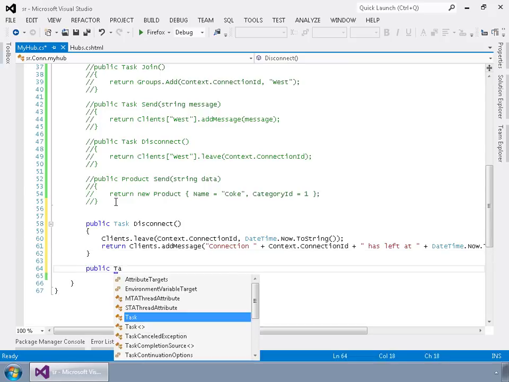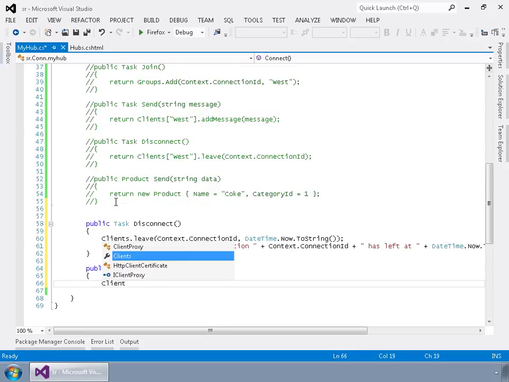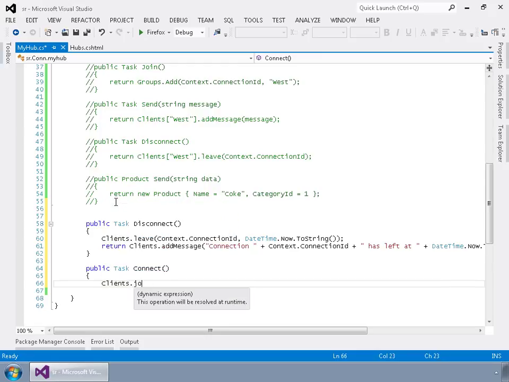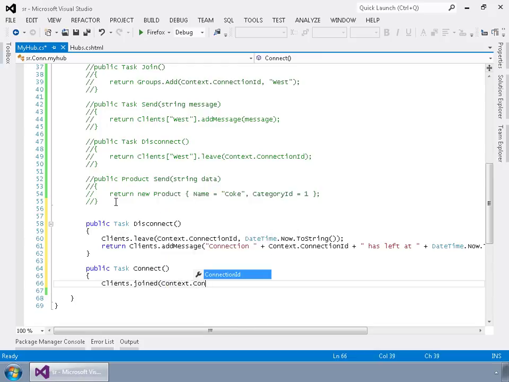Next one could be Task Connect. And we're going to do Clients.joined, Context.ConnectionId, also DateTime.Now.ToString. I'm going to copy that because that's not going to be the last time we're going to use that. Okay.